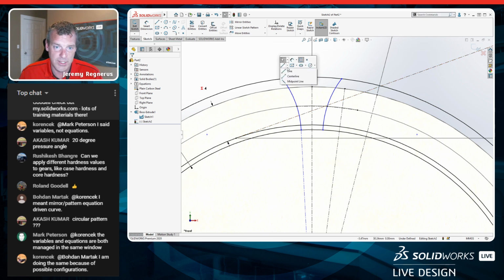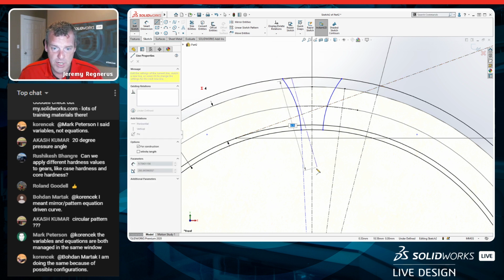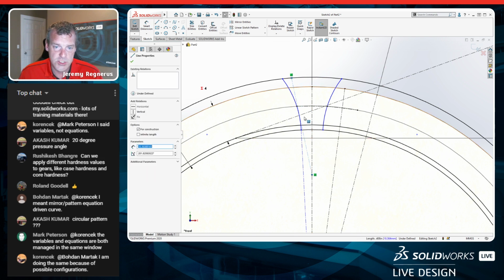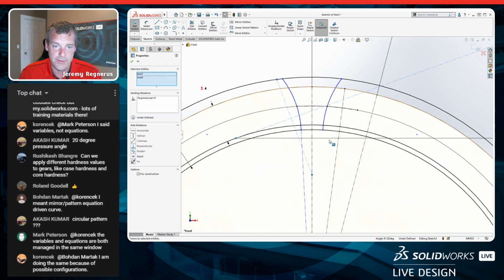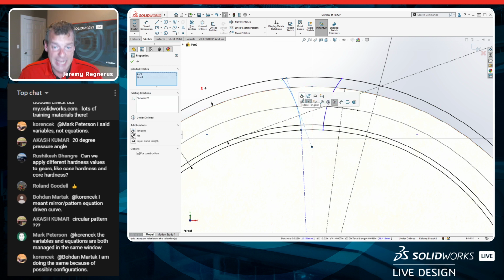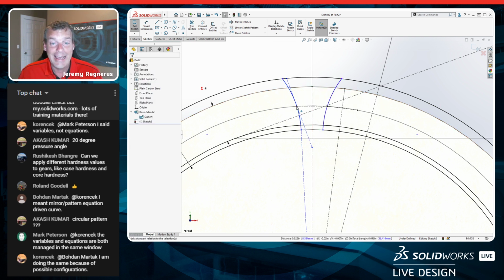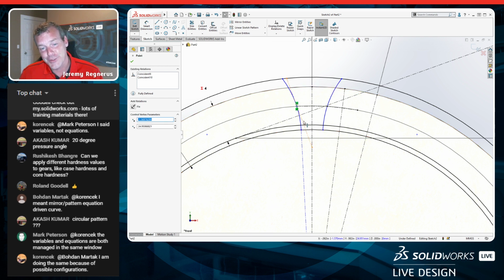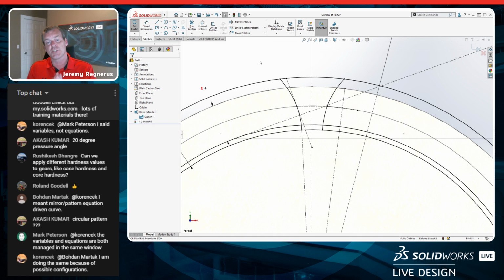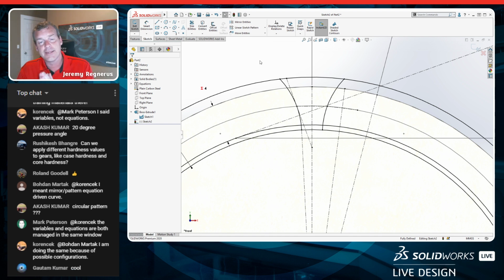So we're going to add a construction line from here to here. And we're going to say that this construction line and this attack angle need to be perpendicular to one another. This tooth profile needs to be tangent to that. And this all has to happen at this one point. So see how I'm using a whole bunch of sketch relationships to define this for me at this point?